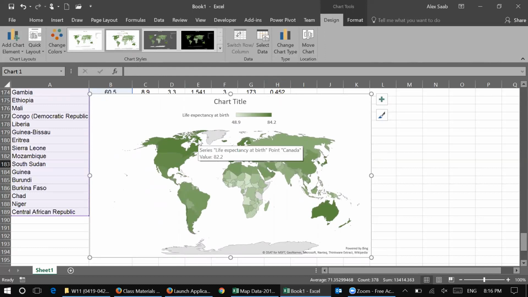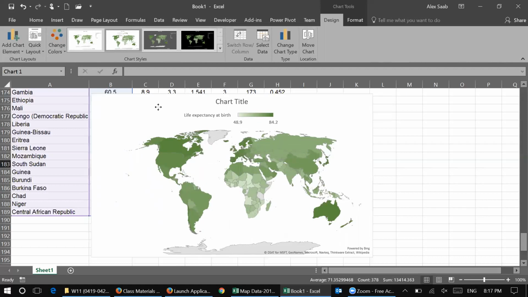And you notice it took a little bit to load because you need to be online. It had to pull the map from a backend service, from Bing Map service. Yes? Can you do it for only states in the US? You can do it for only states, yes. And it recognizes it automatically? Yeah, I want to try that.